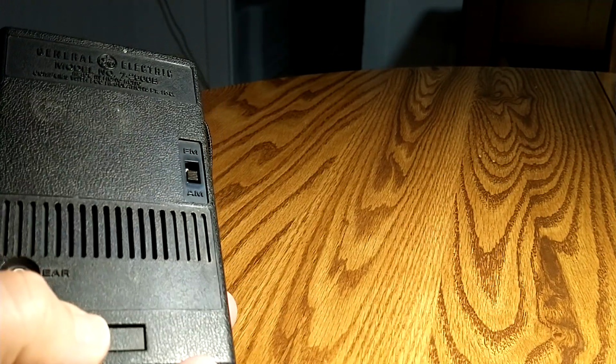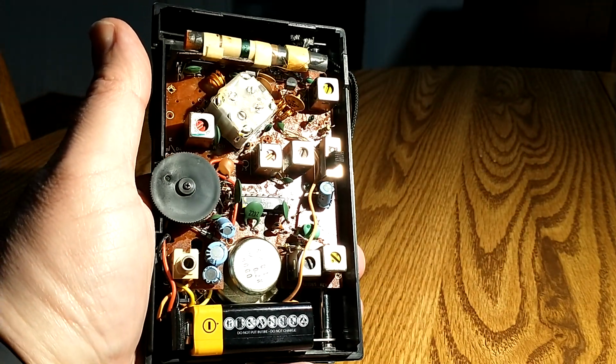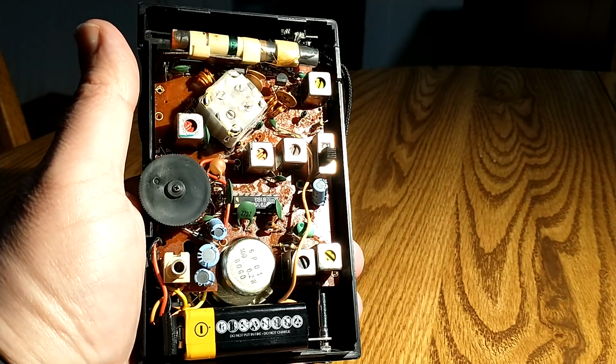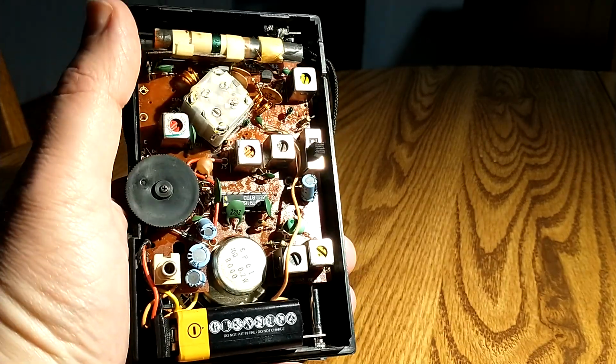Unfortunately, it doesn't have a battery door. The back comes off, which I'm happy to do so you can see that. Thank you. Back in the day, maybe you had to use a penny or something to separate that, but there is what the inside of the radio looks like. I will say I find this a little amusing. The ATS AM radio that I put a video up on a few weeks ago, same deal. You pop the cover off, and there's the insides of the radio. But a lot of the portable radios that I have today, the battery compartment is its own little area, and you're not seeing the radio internals. So let me get that battery cover back on.